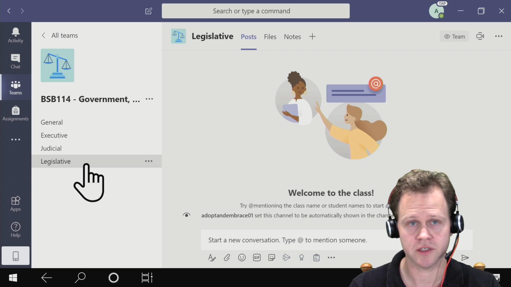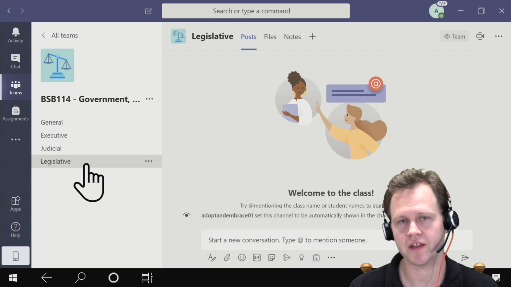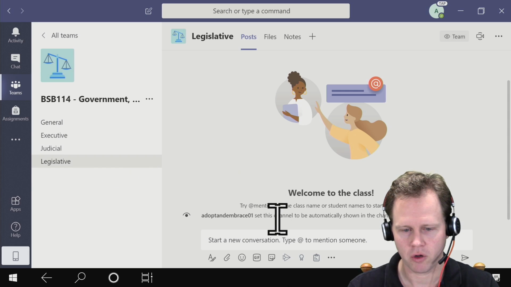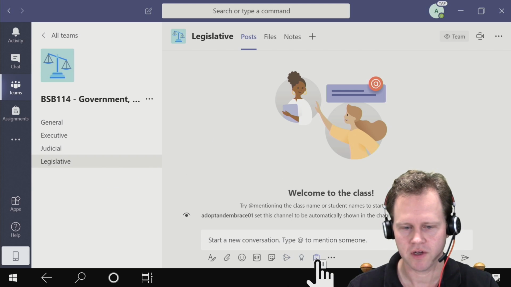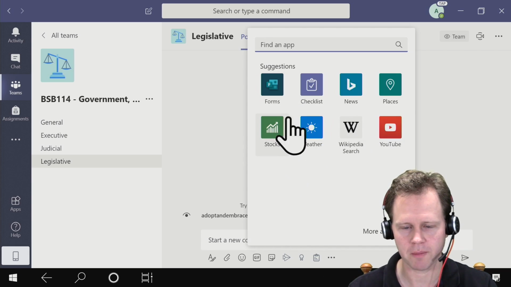And what we'd like to do is set up a simple way for us to capture some feedback in terms of, are students actually engaging in the learning content? Are they understanding some of the learning content? So an informal poll is what we're going to do. Now, if you don't see this little poll button here at the bottom, which is a little clipboard with a graph on it, just click on these three little dots, the ellipsis, and it should appear in this Find an App dialog box here.